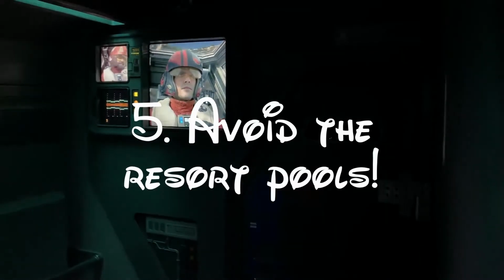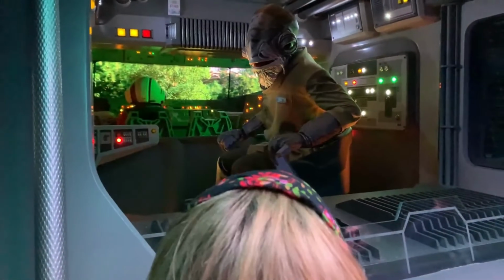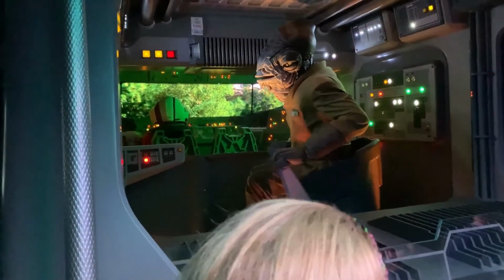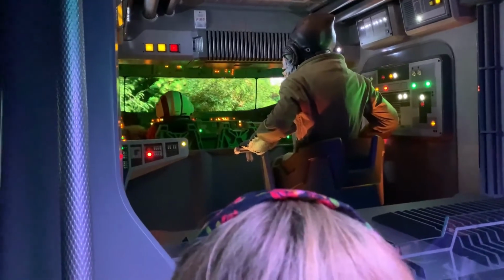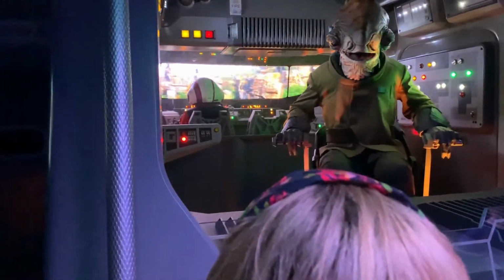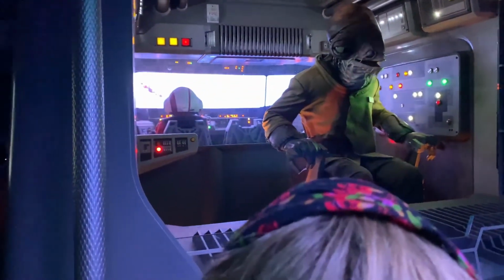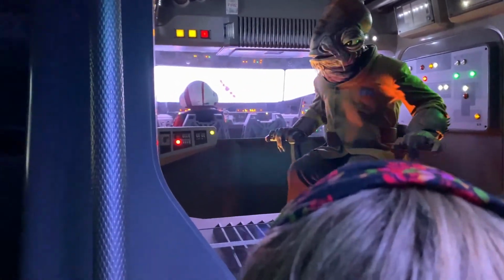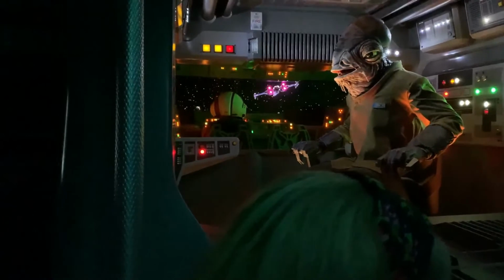I also have a pair of tips for when you're at your resort. The first one being just stay away from pools. I usually recommend this in general because those pools seem unsanitary without a pandemic, but those pools are a mess currently. Social distancing is near non-existent. Masks of course won't be worn in the pools, and people are not even wearing masks outside of the pool. I know that with the current limited hours that the parks are open, it can get a little boring sitting in your room, but trust me, when you see what those pools look like, you probably will want to skip it. So bring entertainment for those kids so that if they're not already dozing off on the bus ride back, they're not going to want to go in those pools.